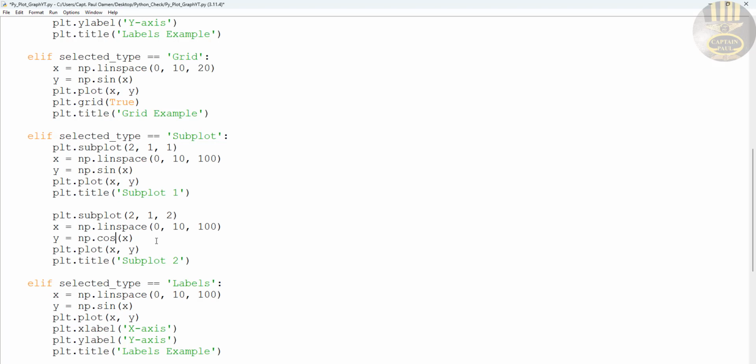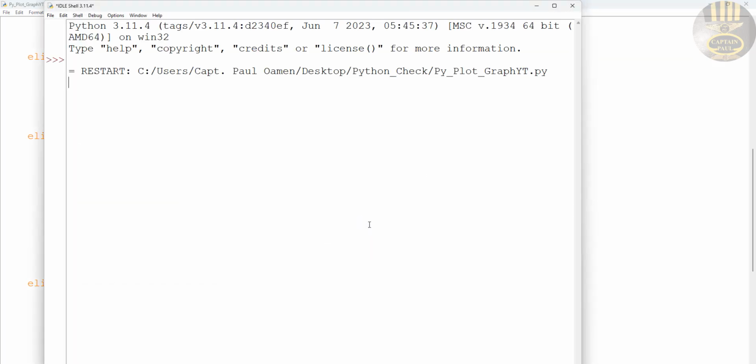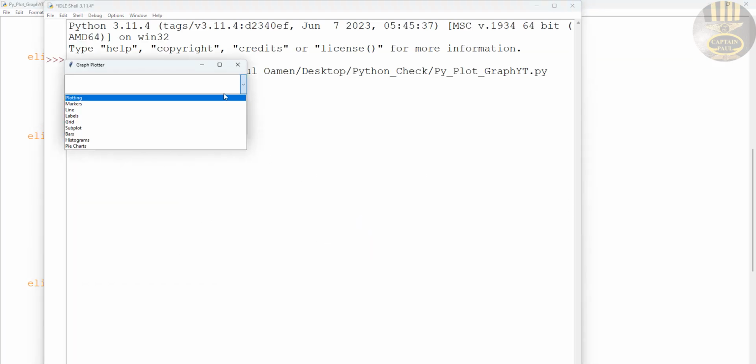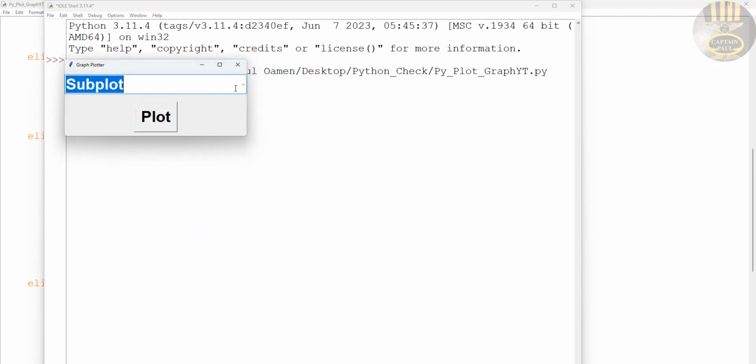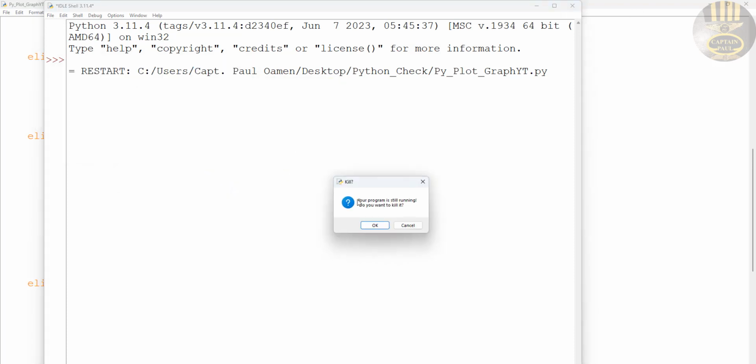And that's it. So let's run subplots again. So that is the one that might be confusing. That's why I'm doing it again. Look at that. We have subplot 1, subplot 2. There we go, guys. So that is it. I'm just going to speed up the rest and just show you guys the codes. Similar anyway.